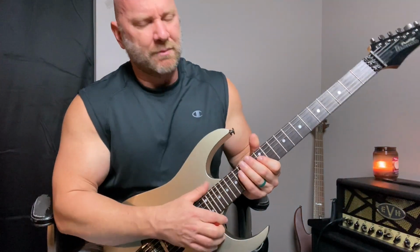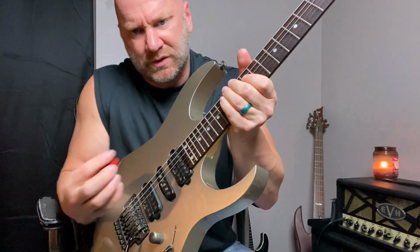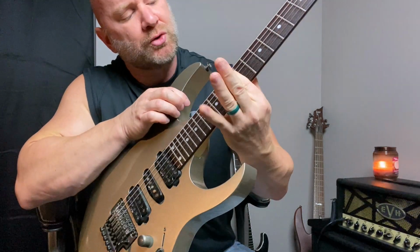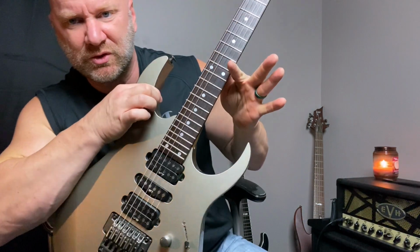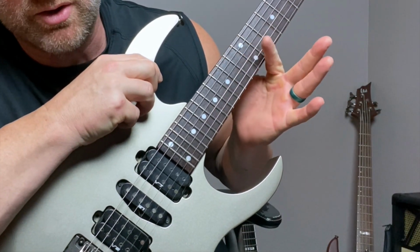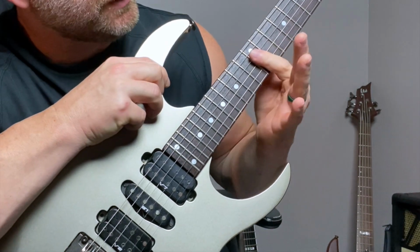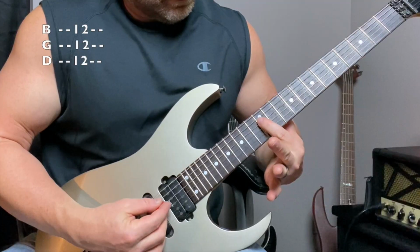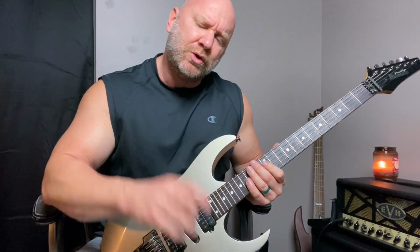Now, one thing I'm doing here is as I'm palm muting, I'm also kind of rolling, if you can see this, I need another camera up here somewhere. I'm kind of rolling my finger as I go, okay? Just kind of rolling that because we're essentially barring those notes there. Palm mute and roll. And you do this very, very quickly.